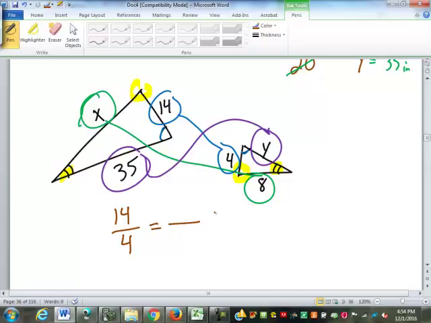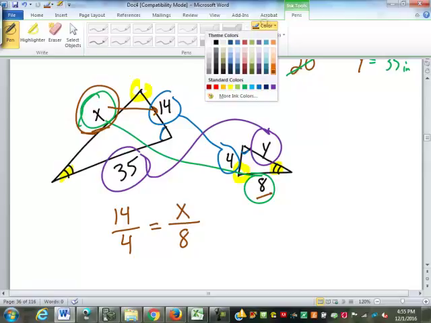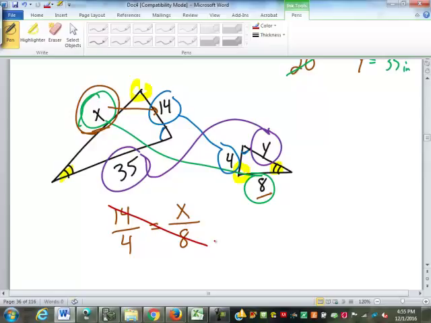Let's say we want to find X. Is X going to go on top or bottom? Why does it go on top? The same triangle as the 14. So the bottom number has to come from the other triangle. Which one's it going to be? Well, X relates to the 8 is the corresponding side of the other triangle. So now it will be 14 times 8, which is 112 divided by 4 which is 28. So X here is 28 units.